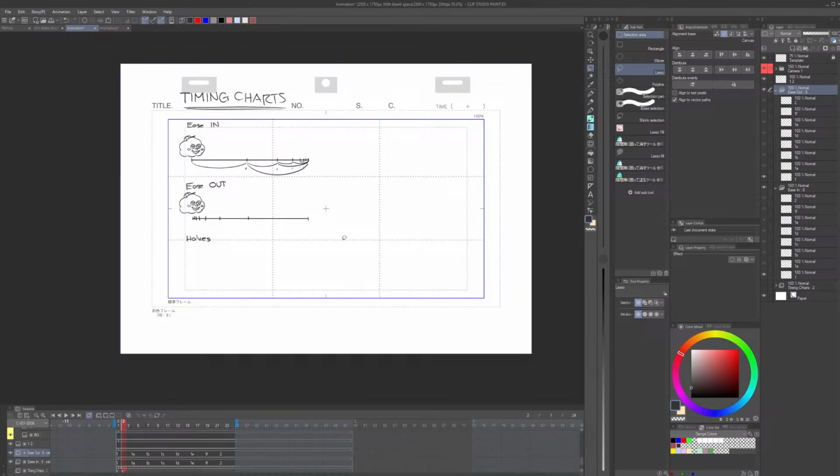No, you draw the key poses first, and then you do the timing chart. Because during the key poses, you're also trying to figure out the timing of that animation, how long it's gonna take for one pose to transition to the next pose. The timing chart is what you're gonna use to direct the in betweens, or how many drawings will be in between. So that's gonna be your job.